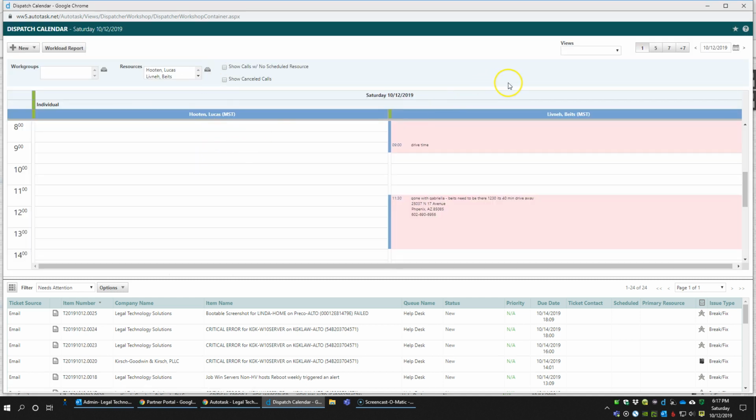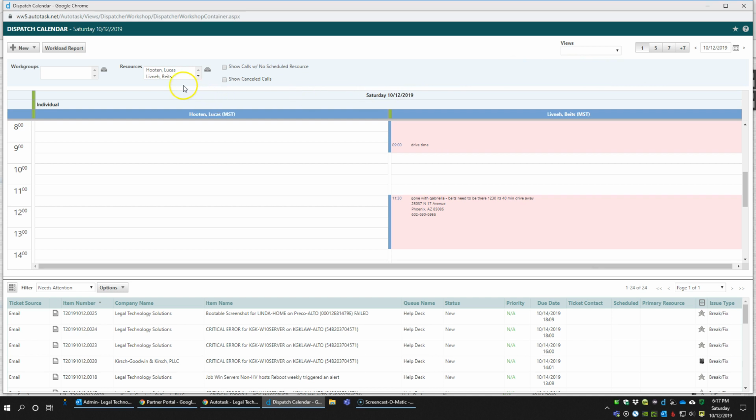On the screen here as well, today is Saturday, so Lucas is not here. My calendar is syncing here. So the views over here, those are custom views that I can control in one click who to show and how many days.